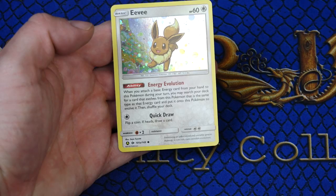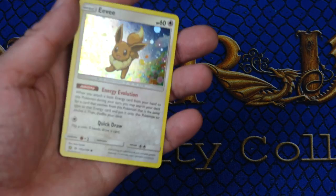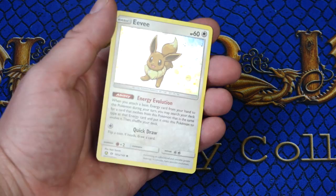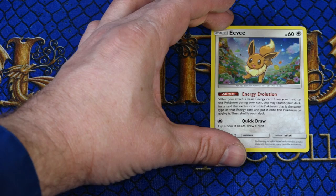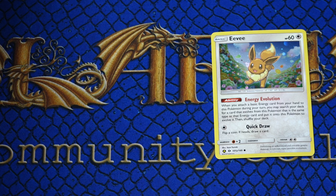Let's start with the two included promos. The Eevee is the fantastic Energy Evolution Eevee, a competitive favorite, but unfortunately this printing will not extend its legality in standard. Nonetheless, the artwork is just fantastic — beautiful foiling and stars — and I think that especially since this is an alternate art Energy Evolution Eevee, both collectors and competitive players will be happy to get a hold of this, and might even look for playsets. Currently selling for just under ten dollars each, this one card pays for one-third of the collection by itself.